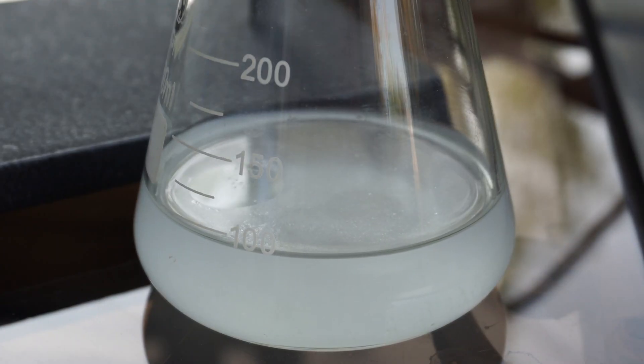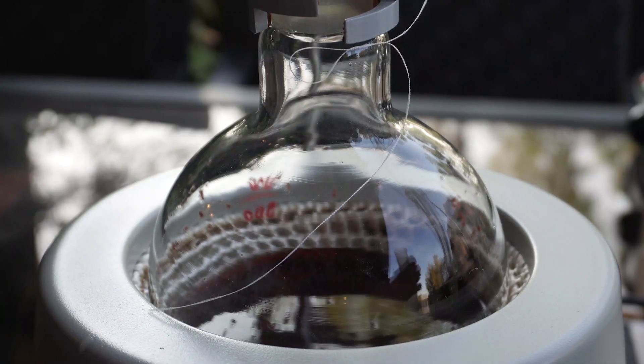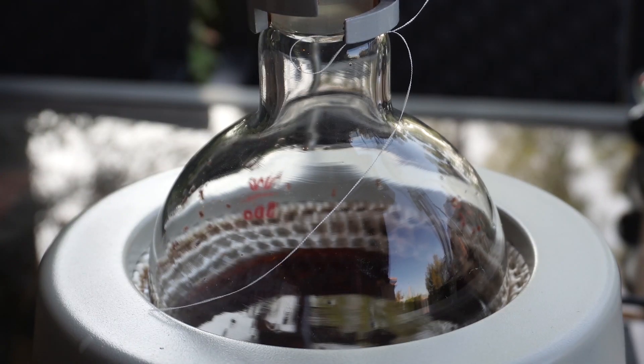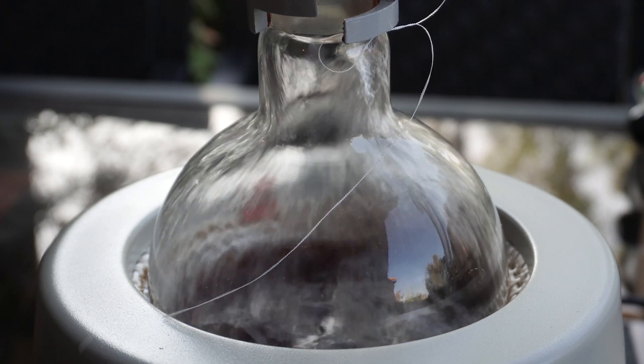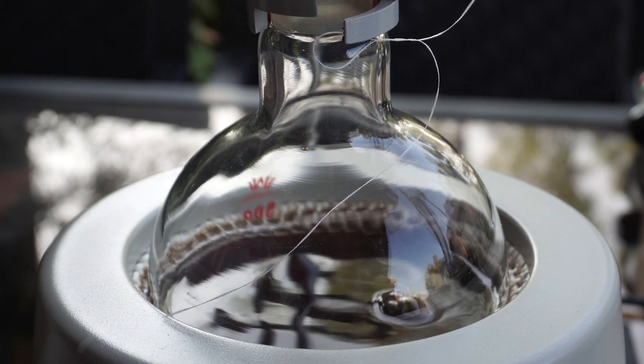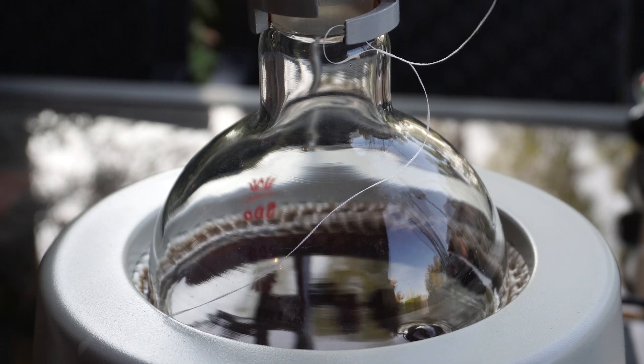Once we collect the first 90 to 100 milliliters of solution, we add in the additional 100 milliliters to the boiling flask. We are only going to distill out about 50 more milliliters or so, however, if I had time I would have collected more.